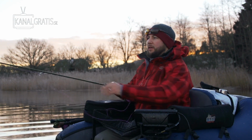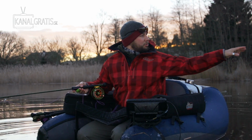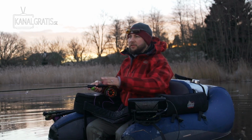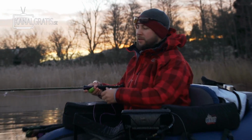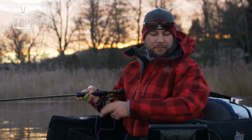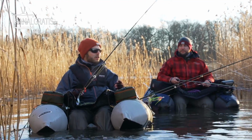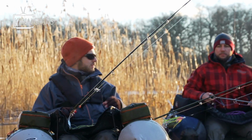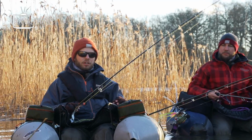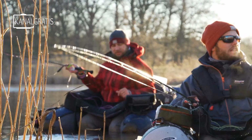I can see we just moved from where we launched the belly boats and it was just 1 degree in here, and now we're almost at 2.5 here where the water is coming in. So probably most of the fish will stand where it's a little bit warmer water. That's at least my plan. We're in a system of coves here, connected to each other with channels, and now we're entering the next part. Small area with open water. Yeah. Give it a shot.